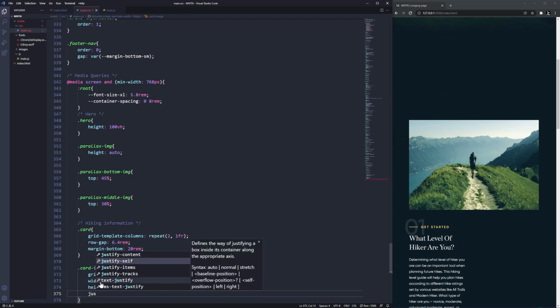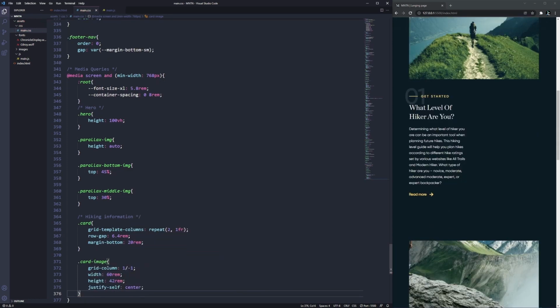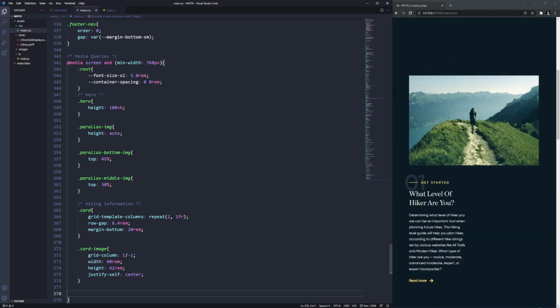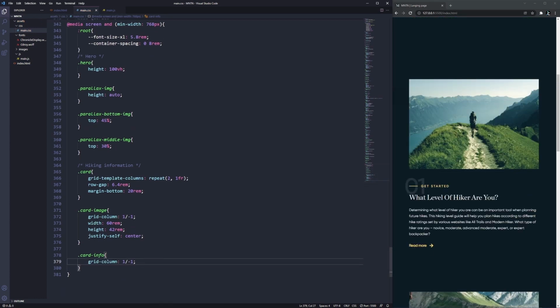Now I want to justify the self to the center. And now I'm going to go ahead and select the card info and do the same thing. So here we can just go ahead and copy this, start at 1 and stretch all the way across, just like so.